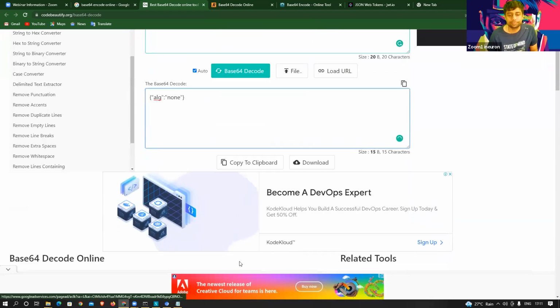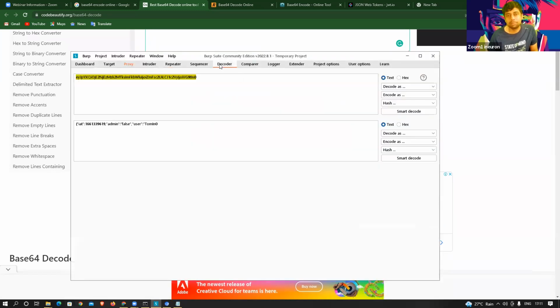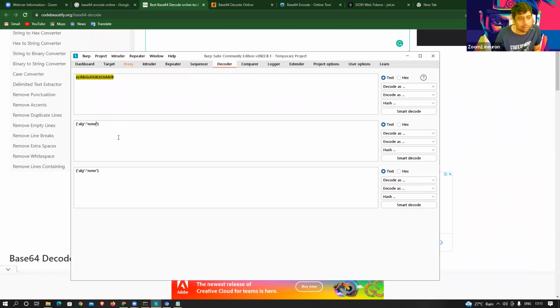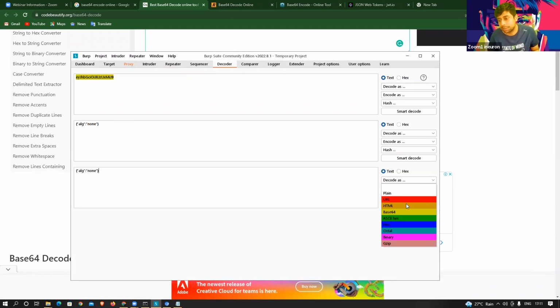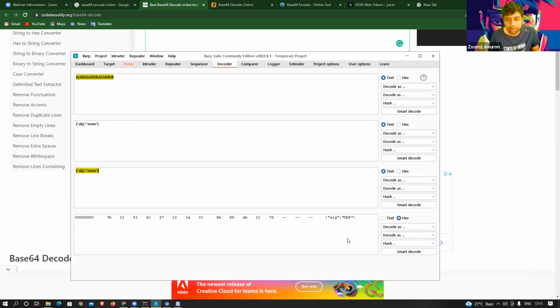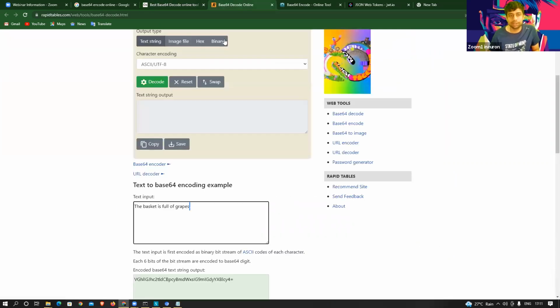Oh, I believe we're gonna have to try this into the Burp Suite decoder. Let's change it to none. Not bringing any changes. Why does this Burp Suite decoder never work? That's weird and not at all a good thing.